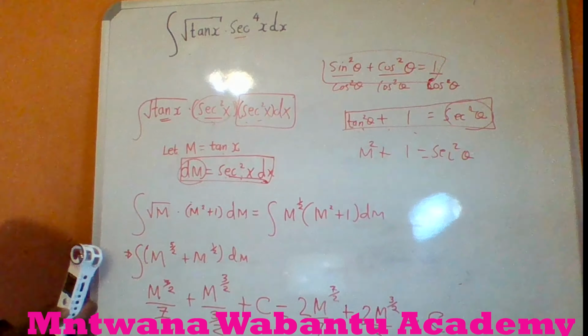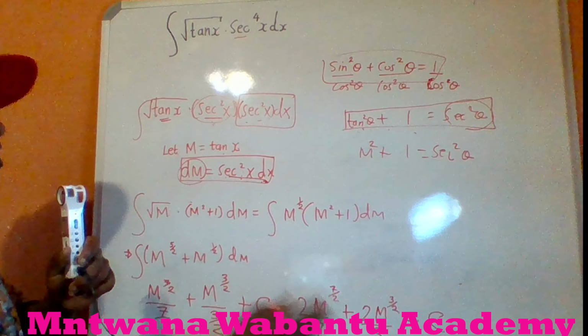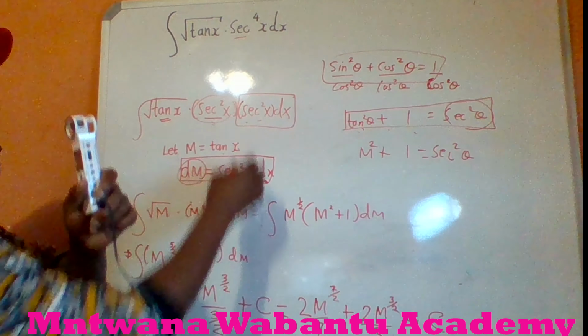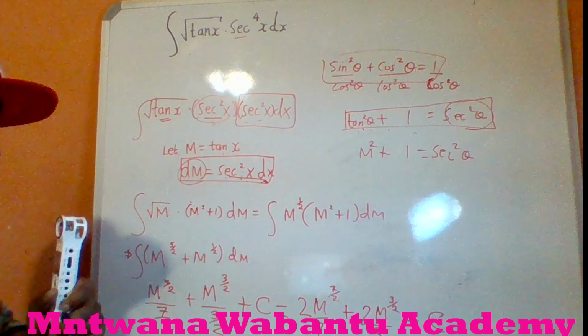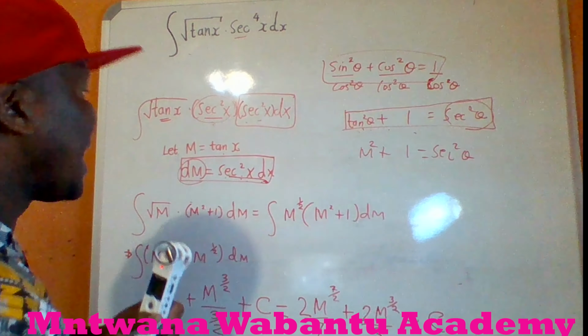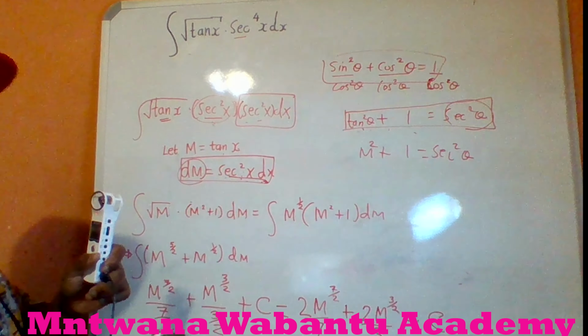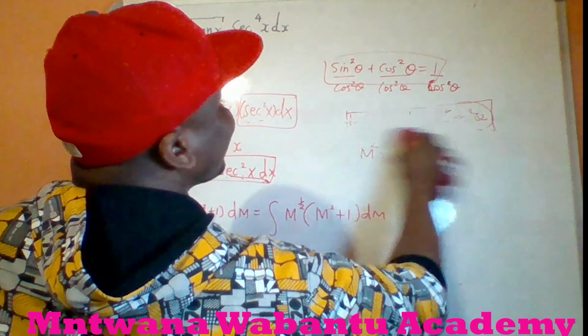So this is our final answer, but the question is not completed. You know why? It's not finally done for this part after we substitute. We don't need m, because in the equation they gave us x. So brothers and sisters, we're going to have to eliminate this m. How are we going to eliminate this m? I'm going to go back. What is the value of m? m equals tan of x. So I'm going to replace it here so we can finish the question.